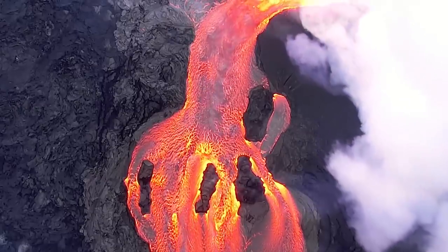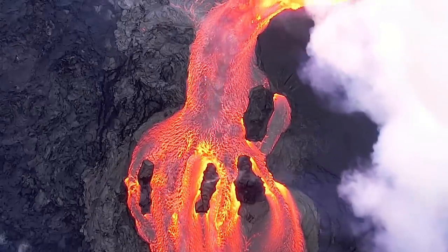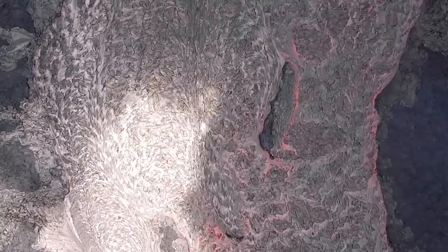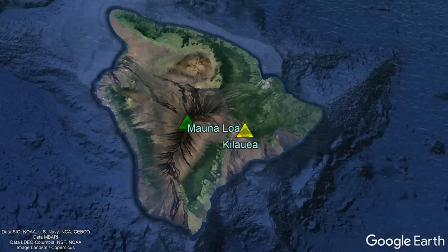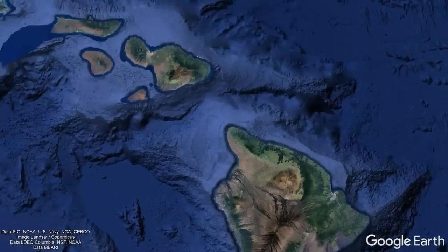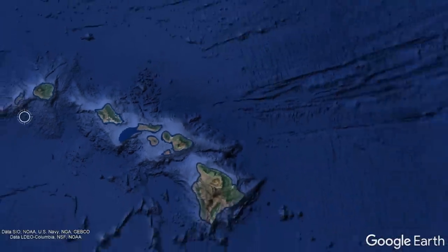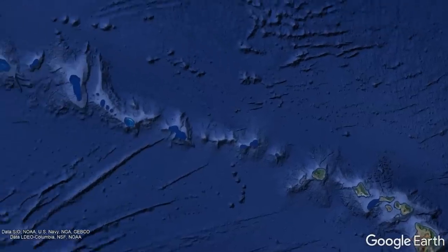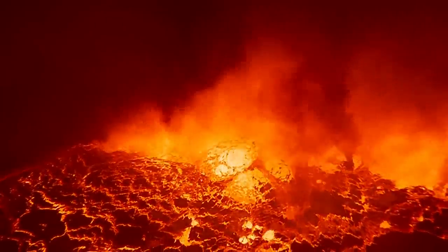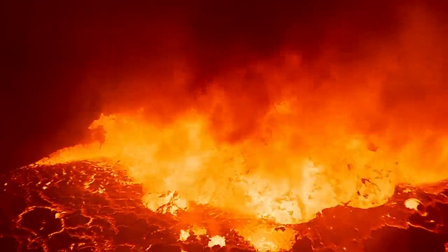The four active volcanoes on the Big Island of Hawaii, along with the two extinct volcanoes which once formed it, provide a perfect case study of low silica levels and shield volcanoes, with at least one eruption on the Big Island almost always being ongoing. These volcanoes, along with the submarine volcano formerly known as Loihi to the southeast and other Hawaiian islands to the west-northwest, form a nearly perfect straight line chain which dates back slightly more than 45 million years. This line represents the effects of the Hawaiian hotspot in the mantle.